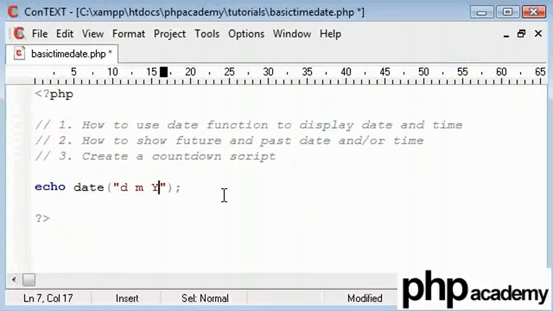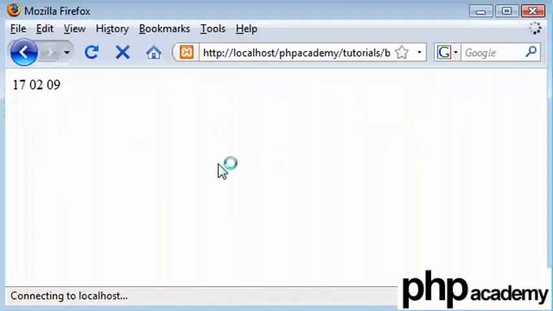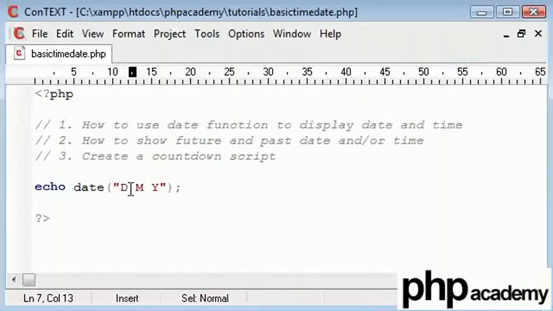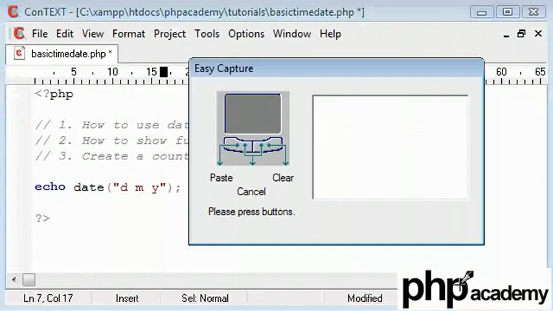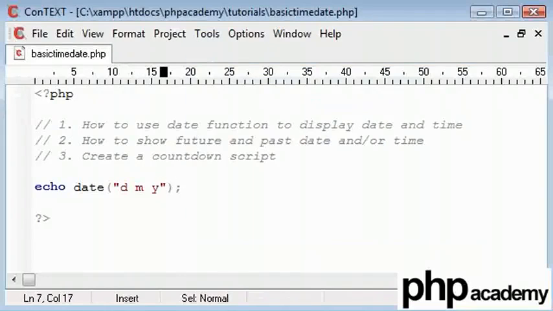Now if I was to say put a capital Y, a capital M and a capital D, we can see that this has changed to a non-numerical version, well except for the year, and it's been displayed in a completely different way altogether.